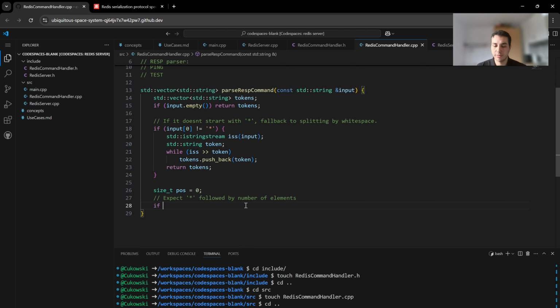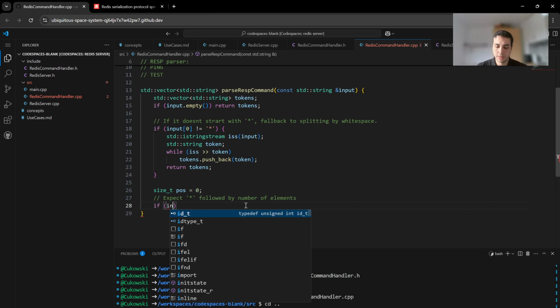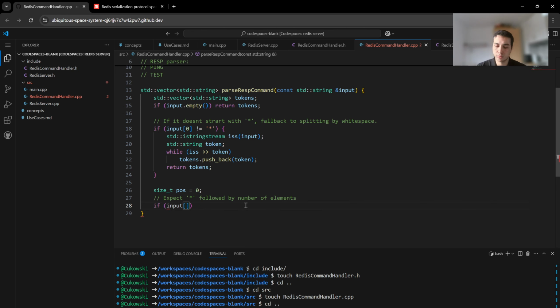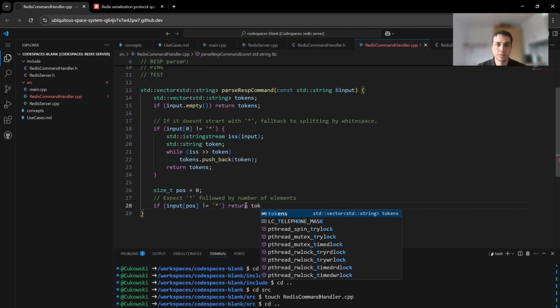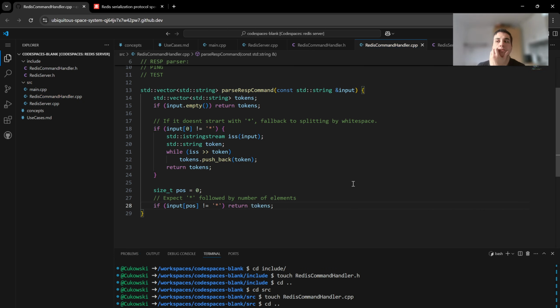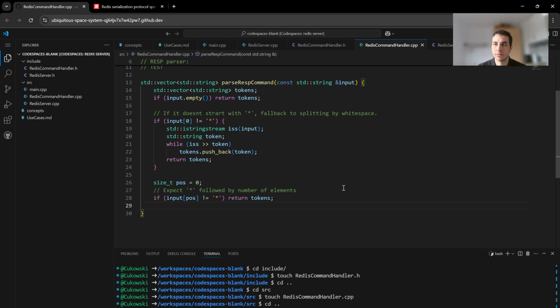We will check if input at position is not equal to star, we will return tokens. And we will say position plus plus, to skip the asterisk.